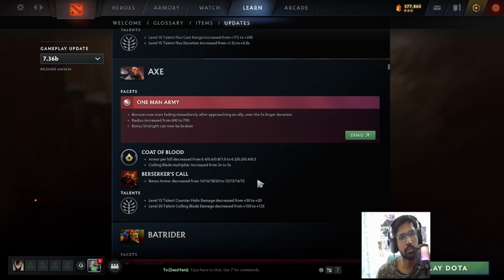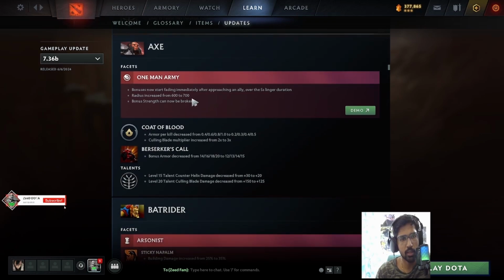Axe, the biggest nerf that was needed, and it was given. Let's go. Bonus now starts fading immediately after approaching an ally over the 5 seconds linger duration. I don't know what the previous situation was, but now I think you won't have that strength that One Man Army gives you based on the armor that you have. Radius increase from 600 to 700. Though they've increased the radius, bonus strength can now also be broken. You can buy Silver Edge to stop some unstoppable Axe or something.